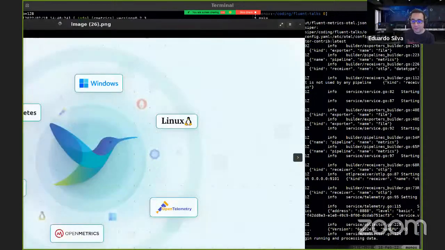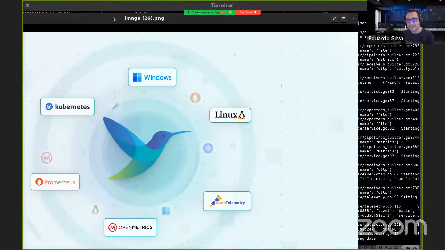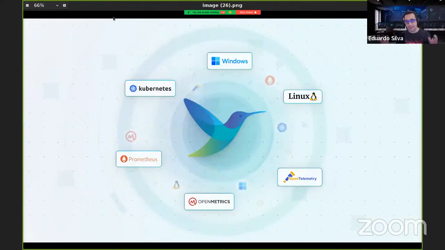So we're trying to come up with this, right? This comes from a company perspective that we can connect different worlds: OpenTelemetry, OpenMetrics, Prometheus, Kubernetes, different operating systems. And this is really interesting because it opens a lot of possibilities, and it continues the same direction that we allow users to deploy in a vendor neutral way.